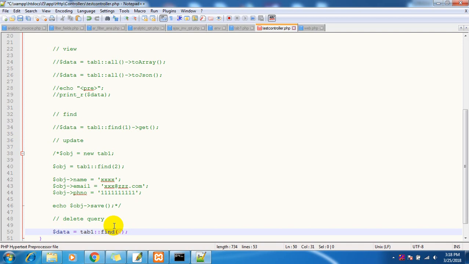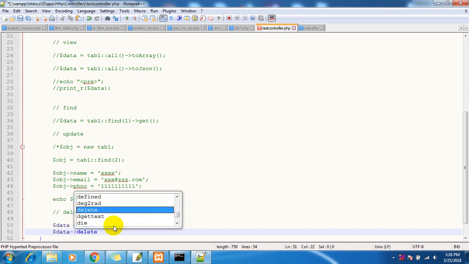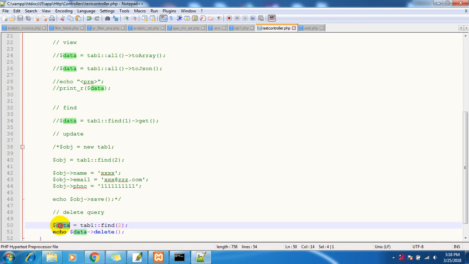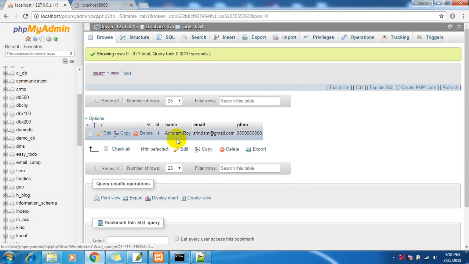If row number 2 is found, $data delete, just echo it. First, data is a normal variable, tab1 is my model name, find row number 2. If row number 2 is found, then echo delete. Let's check it. It's 1, that means the query executed successfully. Check it. Row number 2 is removed.